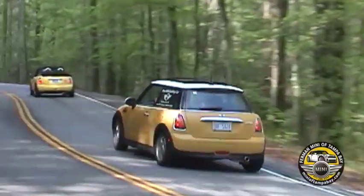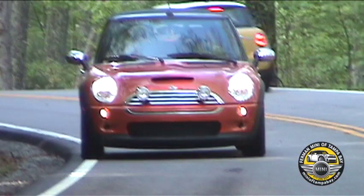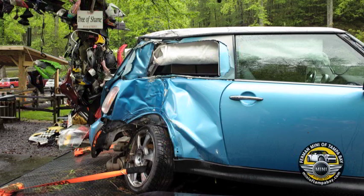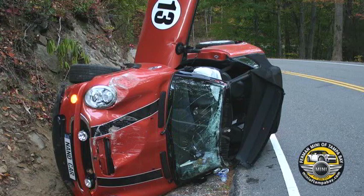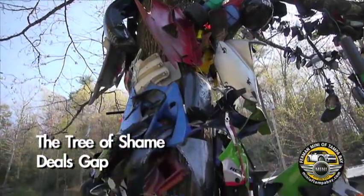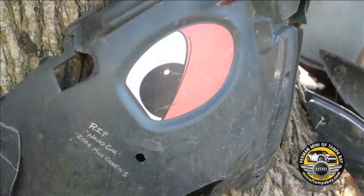Here's another look: the front wheel on this mini is over the outside line and very close to dropping off the road. We've had several minis overturned when a wheel went off the road, and we've had a few other accidents in situations where skilled veteran drivers just made a mistake. Nearly everyone who's been here before can tell you about a near miss or a time when they were a little overconfident and came close to losing control. Thankfully, no one in a mini has been seriously hurt, which is a tribute to the safe design and toughness of our little cars. But make no mistake — the dragon can and will bite.